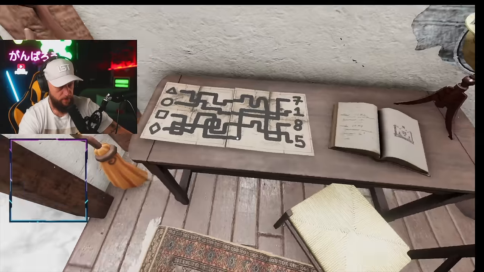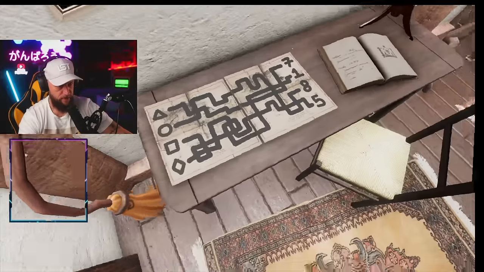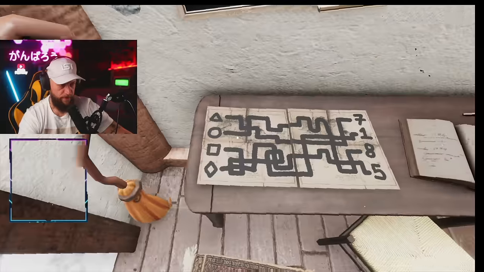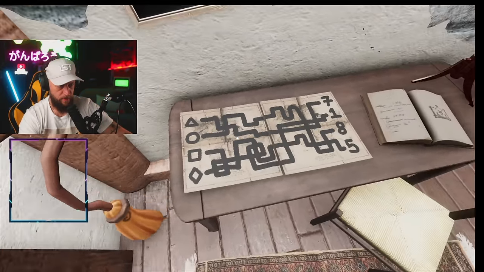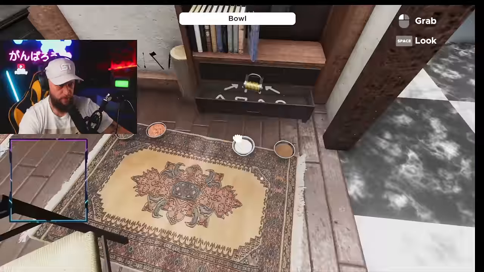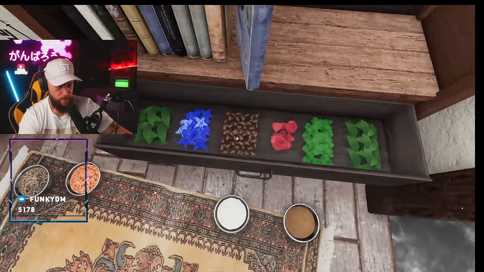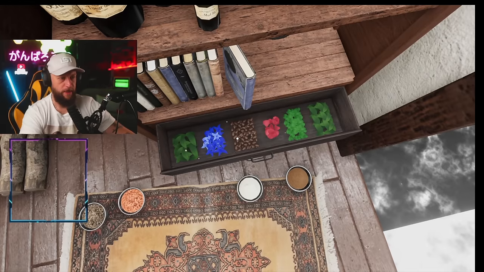Maybe not. Diamond, square, triangle, circle. Diamond. I guess it could be 8 or 5. No, it's definitely 5. 5. Diamond, square. Seven. 5, 1. Okay. Okay.